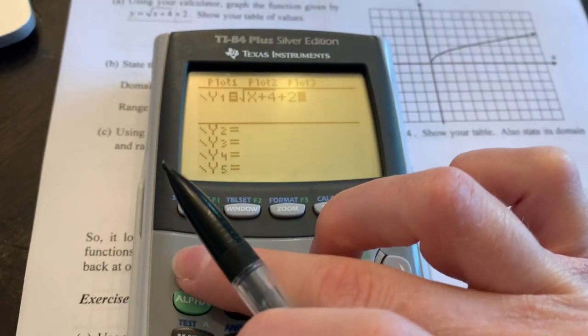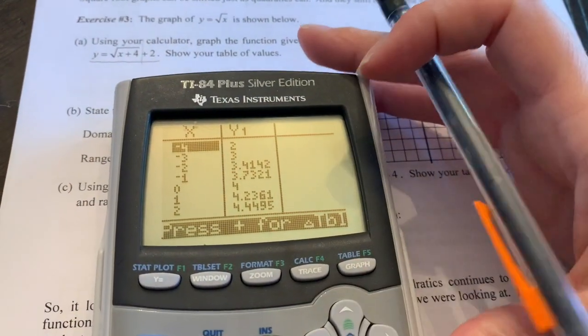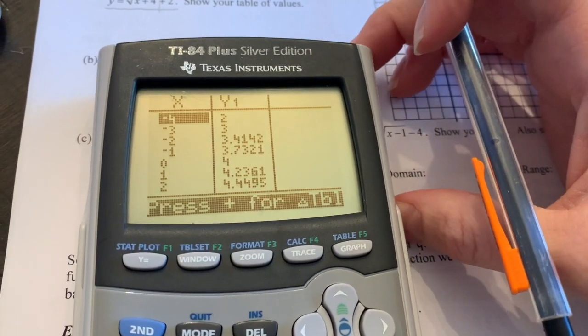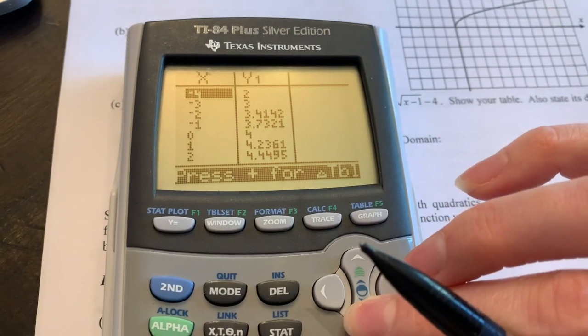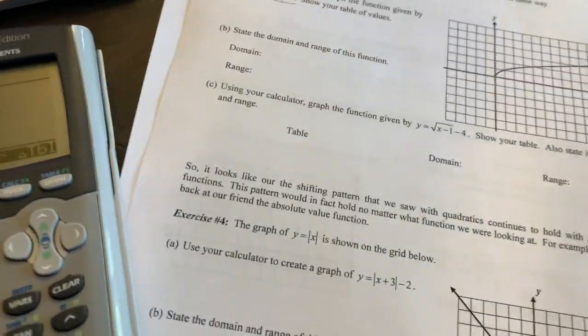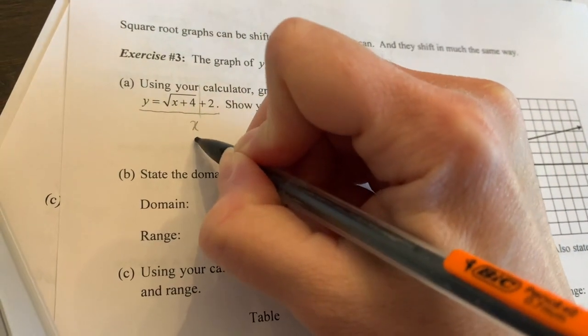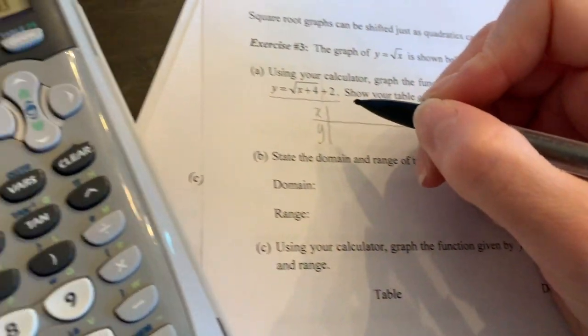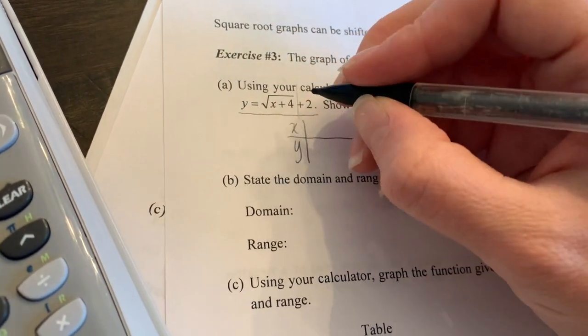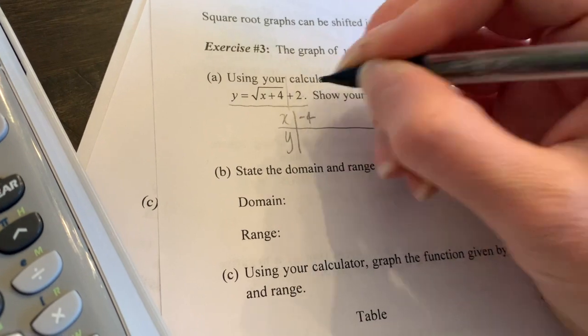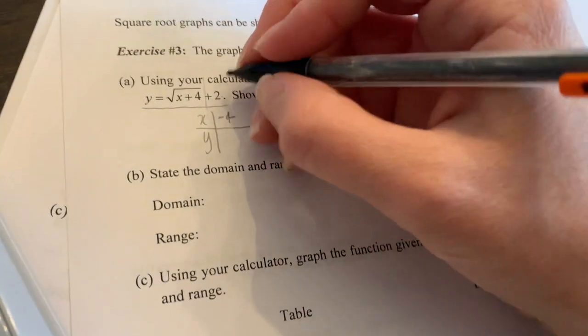First, let's look at the table of values, because they are asking us for that. So second, table. This is approximate, so we're only going to give the values that are not decimals here, because remember, it's a square root, so not every number is a perfect square, and that's why we have some decimals. So I'm going to make a little table, but I'm only going to include the perfect squares. I can see at -4, the square root of -4 plus 4, plus 2. That's why we have an answer. It's not the square root of -4. Okay, so that's 2.